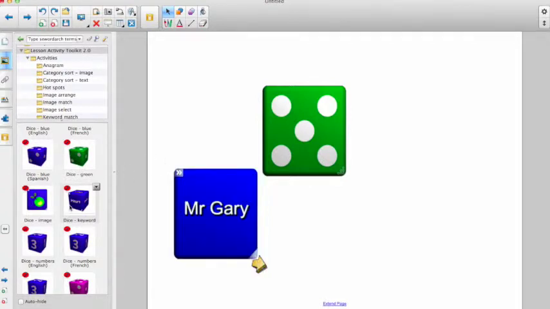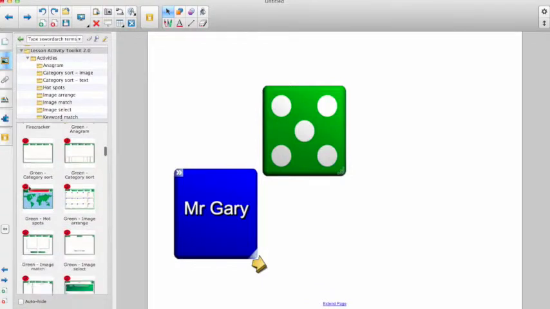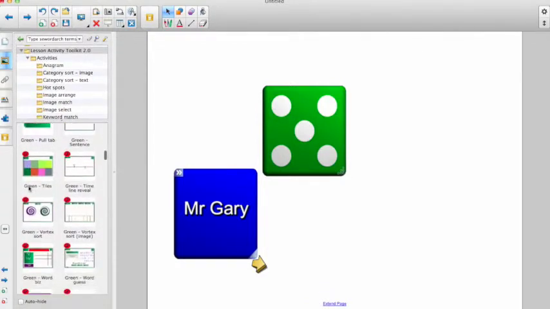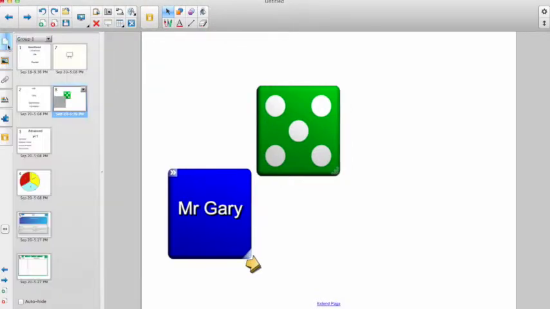So the dice is kind of cool. Domino generated firecrackers to have things explode. I mean, there's some really neat stuff here. Just kind of experiment and have a good time.